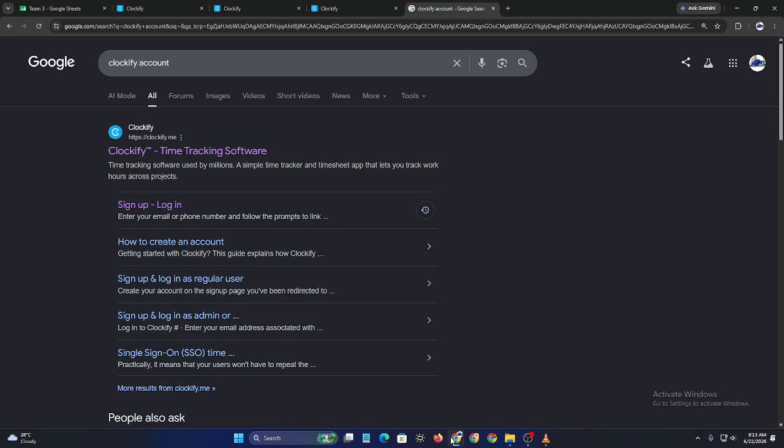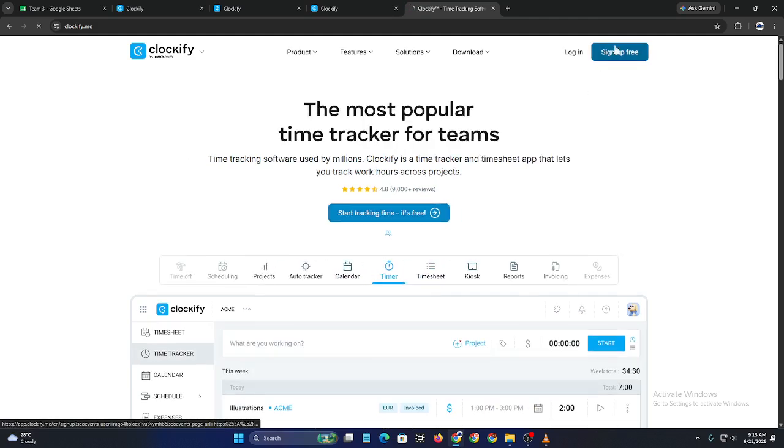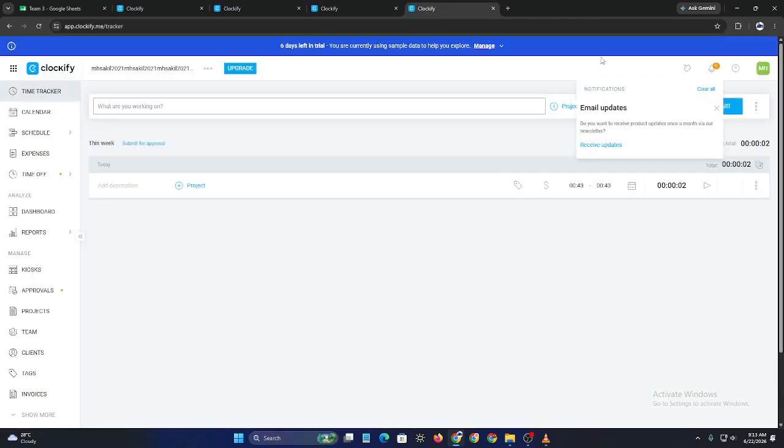So let's get started. First, sign in to your Clockify account and open the workspace where your time tracking data is stored. To monitor productivity effectively, make sure you and your team are consistently tracking time for all important tasks and projects. Start by organizing your work into projects and tasks. Proper organization makes it much easier to understand where time is being spent and which activities contribute the most value.